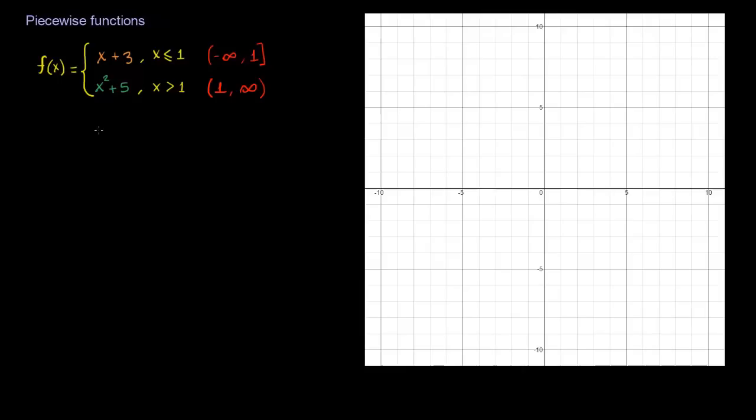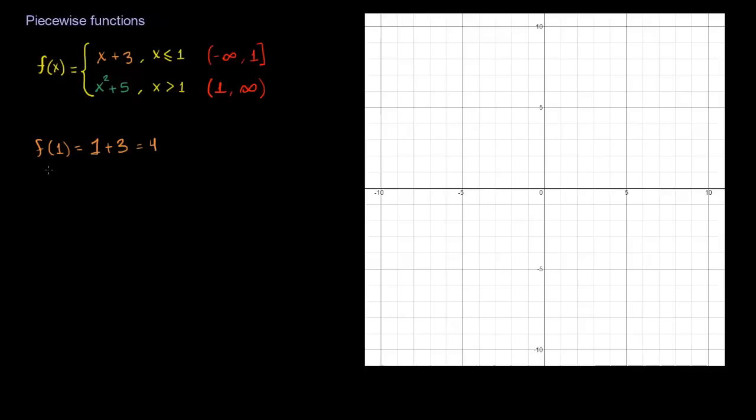This x plus 3 will be the first part of the f of x. I think it would be wiser to start over here. It has values for x less than or equal to 1, and as this is a straight line, a linear function, it is enough to input two values. I recommend you start with this one right away. You'll notice why in a moment. f of 1 will be 1 plus 3, which is equal to 4.